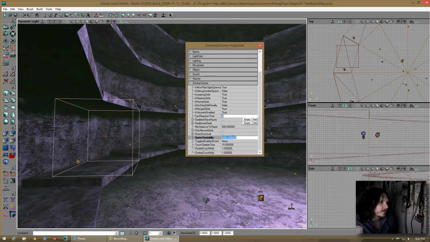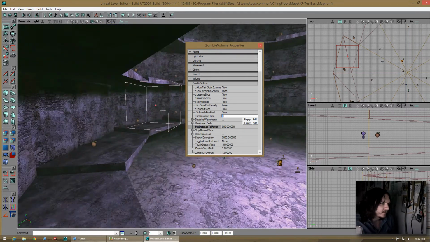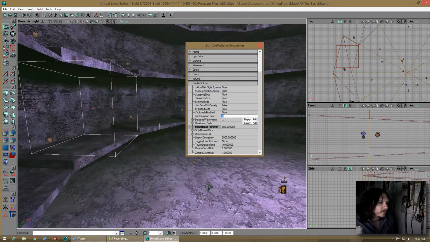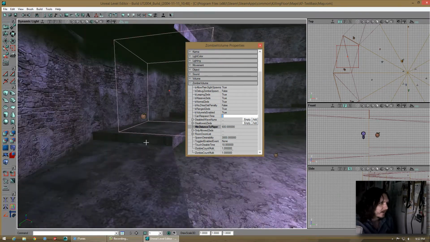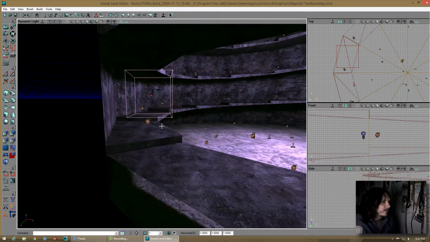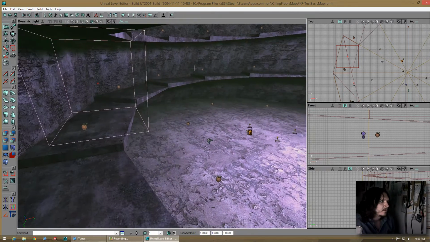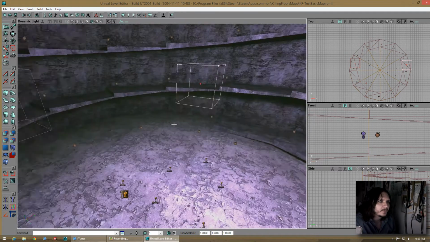The spawn desirability is priority, and the minimum distance to player is how many units away the player has to be before it can spawn. So it gives you some cushion. If you were approaching this, it wouldn't spawn things in it to cut you off. You'd have to be probably back here. The touch disable time is how long the zombie volume has to wait if a player passes through it. Let's do 5 seconds on that. The multiplier multiplies whatever spawns out of this, but you can get errors with that, so you have to watch out. You can have a lot of problems. With that, I'm just going to duplicate a bunch of these and put them around the map.